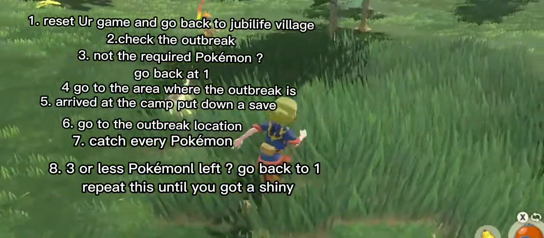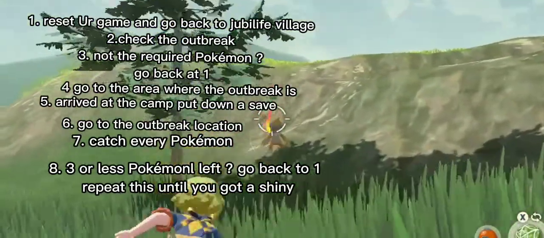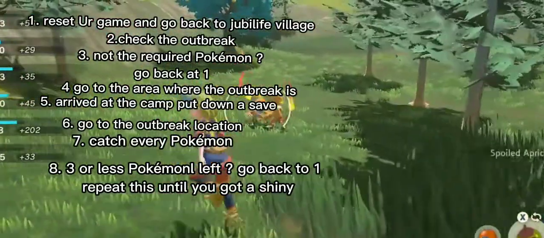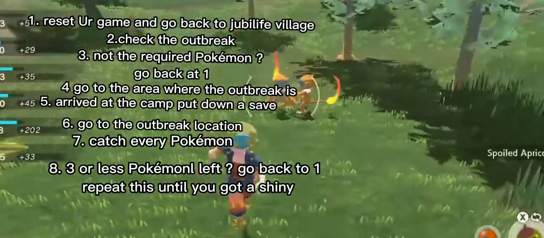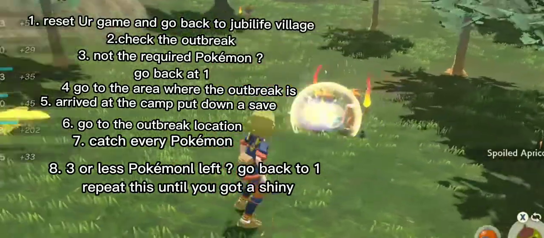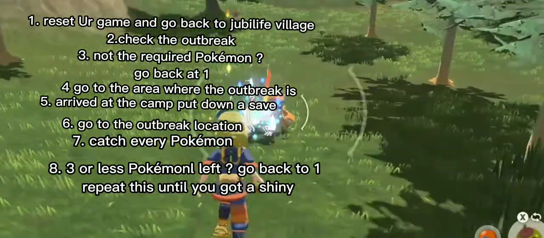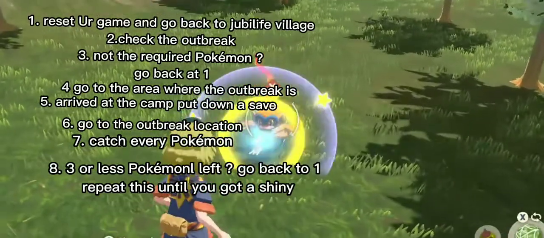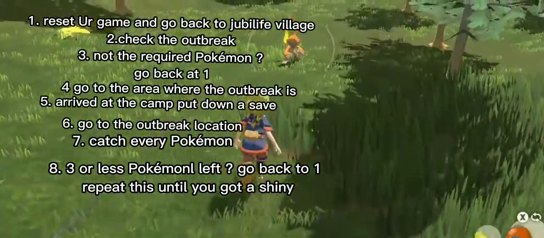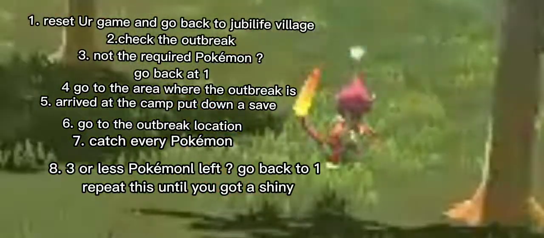Also, if there are 3 or fewer Pokemon left, no more Pokemon will spawn, because there are 4 Pokemon at the same time, and if there are 3 or fewer, no new Pokemon spawn in. So if you have no shiny among those 3, or the previous ones you caught, no shinies will spawn anymore, so just go back to 1, not at 6, because that will let you repeat the same outbreak again. If you don't get a shiny, you will keep getting the same Pokemon the whole time, so no shiny at all. Even if you were shiny hunting for a year, you won't get a shiny like this.